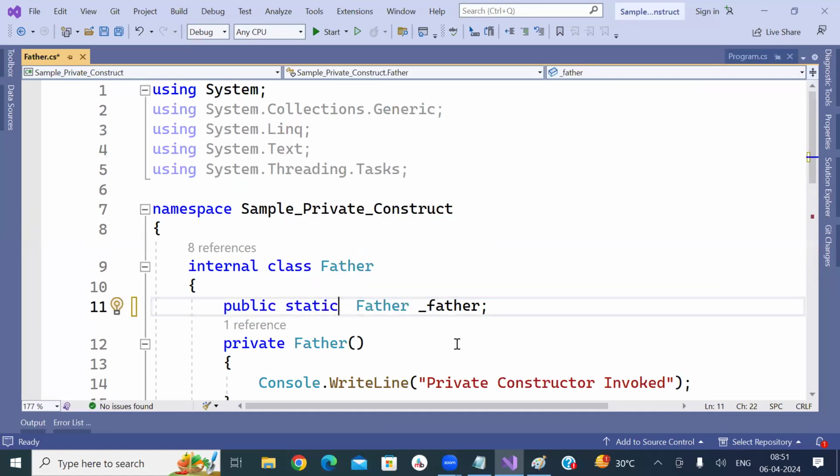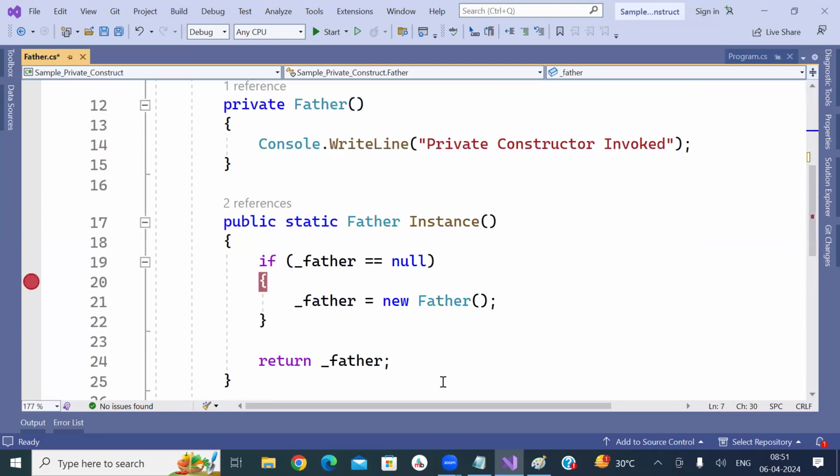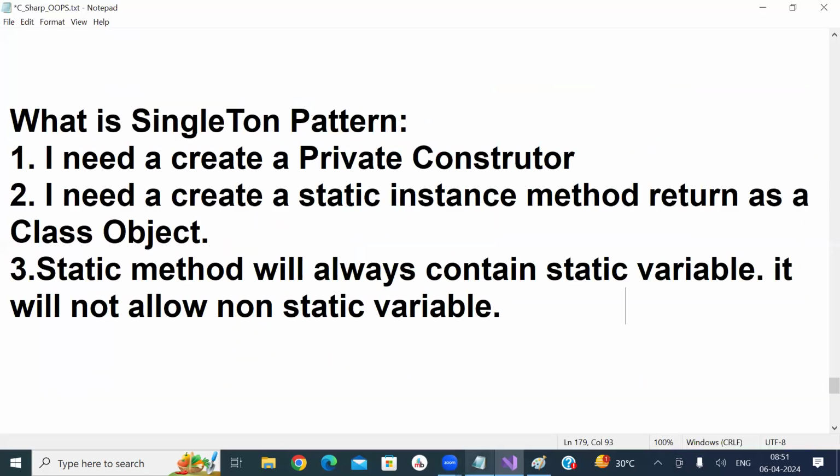That is the thumb rule in C#. You got my point? So a static method will always contain a static variable. It will not allow a non-static variable.